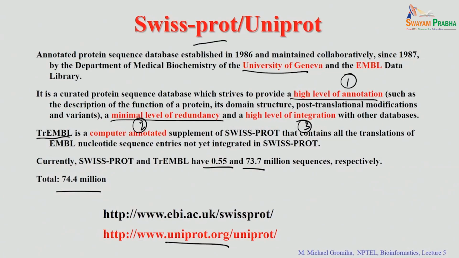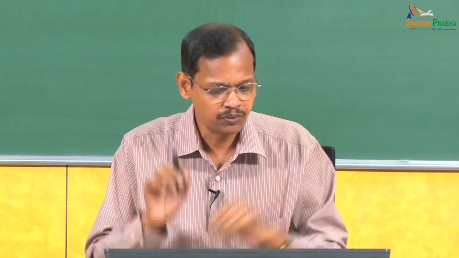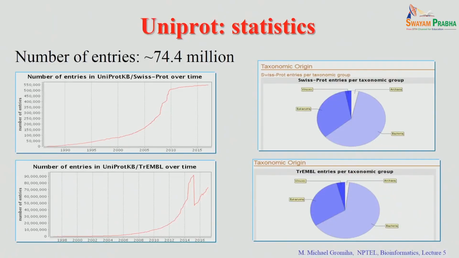You can use the UniProt database at the website uniprot.org. You can get all the information regarding a particular protein. So, we look into UniProt. If you want to use a database, as we discussed in previous classes, if you want to develop a database, you have to maintain the database. It is easy to develop a database, but it is very difficult to maintain it. There should be a uniform increase of data and the data should be very reliable and very clean, which is very important. If you see UniProt, this is the data for SwissProt and this is for TrEMBL. SwissProt is the manually curated one, and TrEMBL is the computer annotated one.